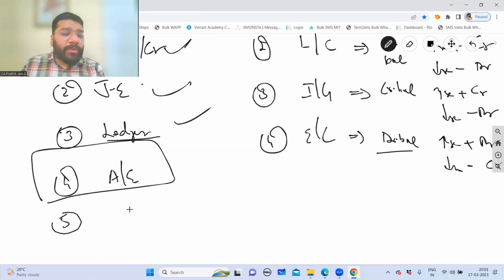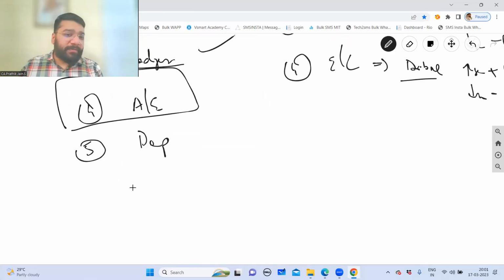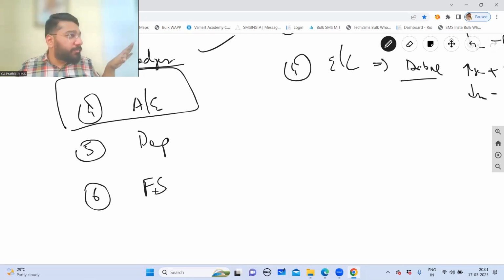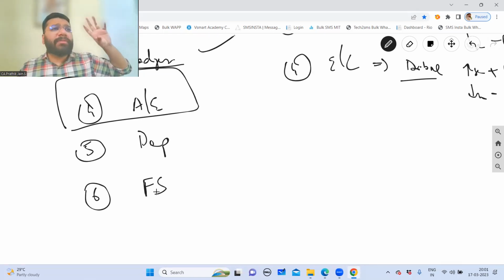The next topic that you have to do is depreciation, very, very important, because in cash flow, without depreciation, you cannot survive. Sixth one, financial statement topic: how to prepare trading and P&L account and balance sheet is very important, because in your first 2 volumes, it is full of balance sheet, full of ledger items, full of trading and P&L. Trading and P&L not too much, but P&L appropriation will come, which is based on trading and P&L only.